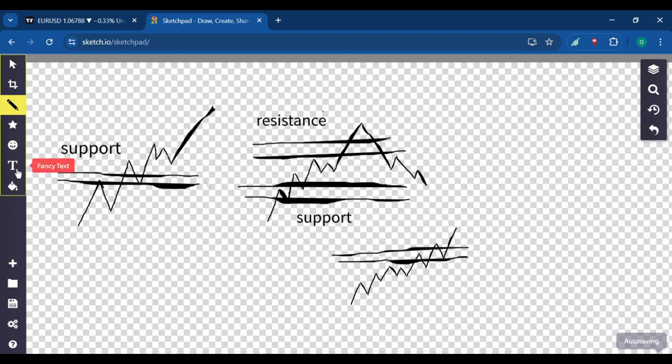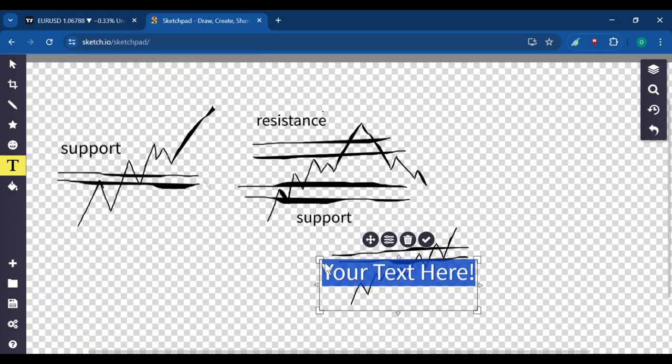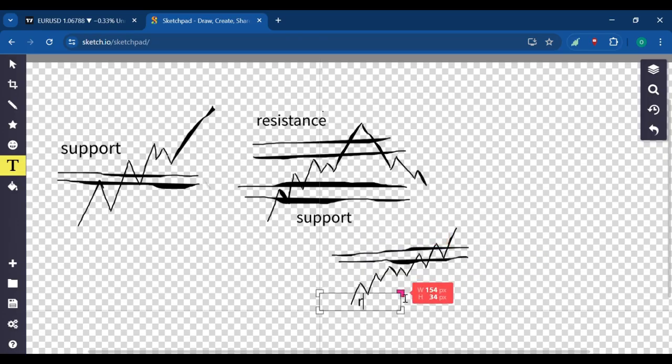Let me bring my text tool. I'm going to use R for resistance. I don't want the board to be too messy. So this is resistance, right? You see that this is the previous level of resistance. Let me draw support at the bottom.